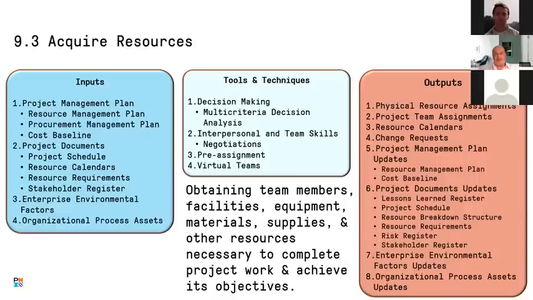The interpersonal and team skills include negotiation. Why do I need to negotiate? In acquire resources, I need to negotiate because this is how I'm going to get the different resources. If I'm working in an organization and I know that the best architect is X and the best finance manager is Y, how will I talk to the boss? How are we going to talk to the CEO, or the person in charge, in order to get the best resources for me? That's a way of negotiation, and this is an internal negotiation within our organization.